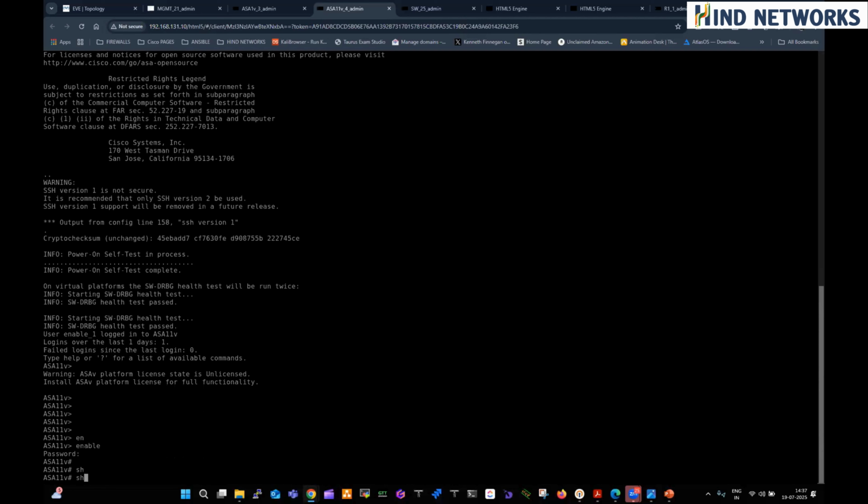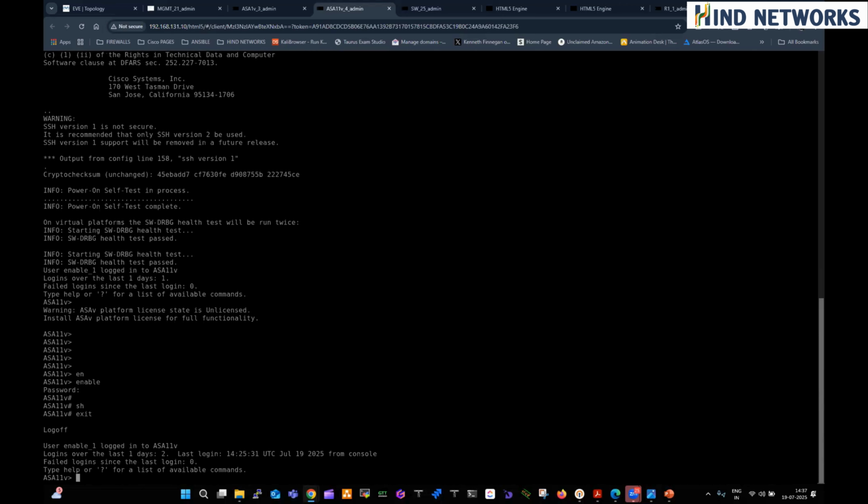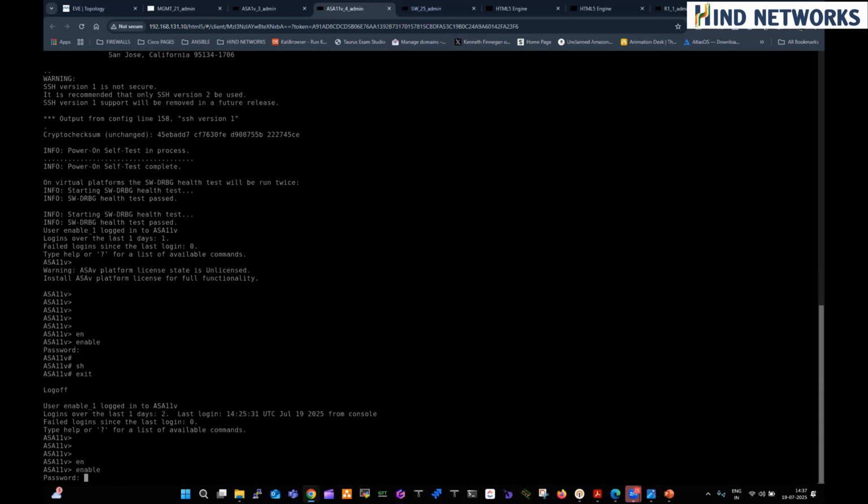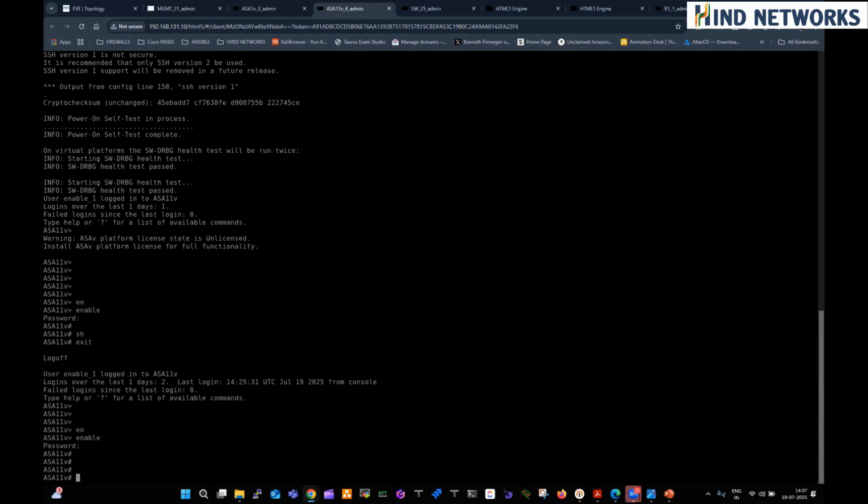Just remember, if you are facing an issue with the enable password, if it's asking for a password, and you are pressing enter and it is still asking for a password, it should be Cisco, or else it's just going to be a normal one. Just press enter, it's blank, and then you will be able to get inside the firewall easily.